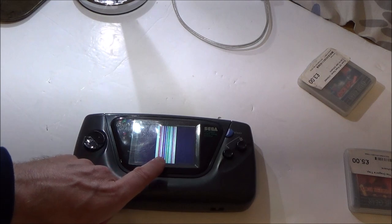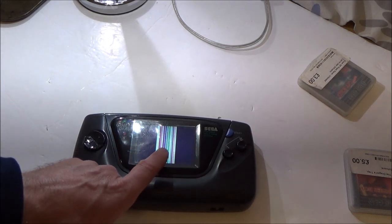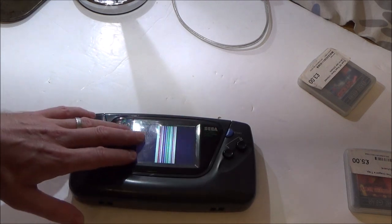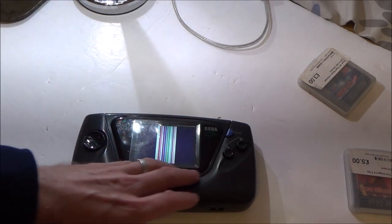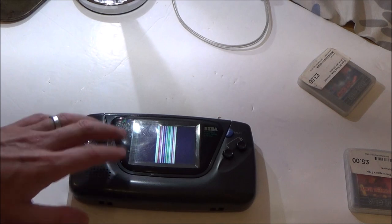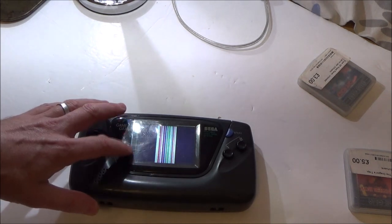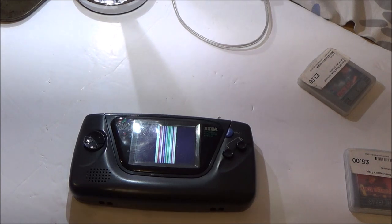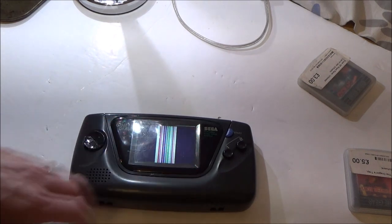So I'm looking here, it looks like maybe these two have completely failed, and this is nearly failed, because at least there's colours on this one. If it's horizontal lines, I believe you can kind of try to resolder the ribbon cable, but with the vertical lines, it's something to do with these chips. And it's scrap, apparently.